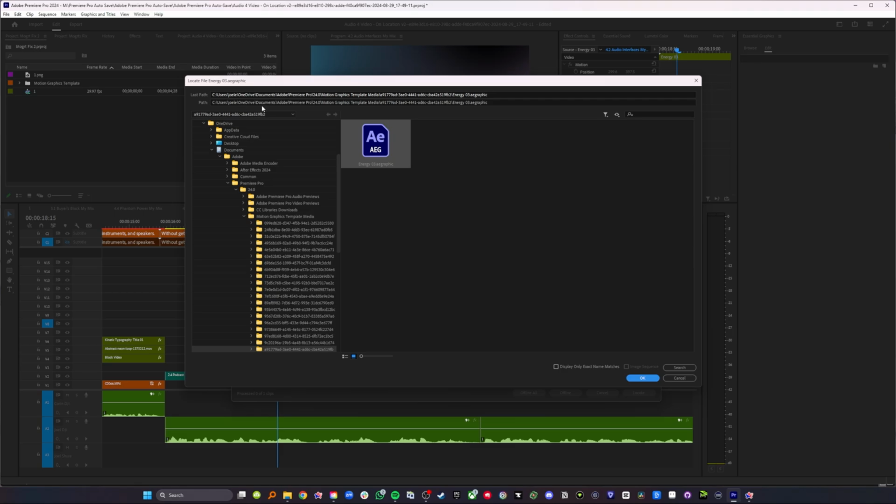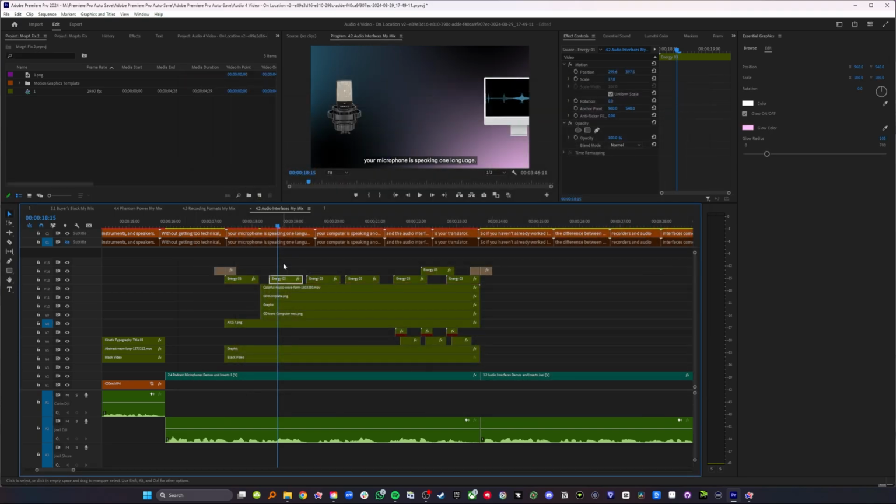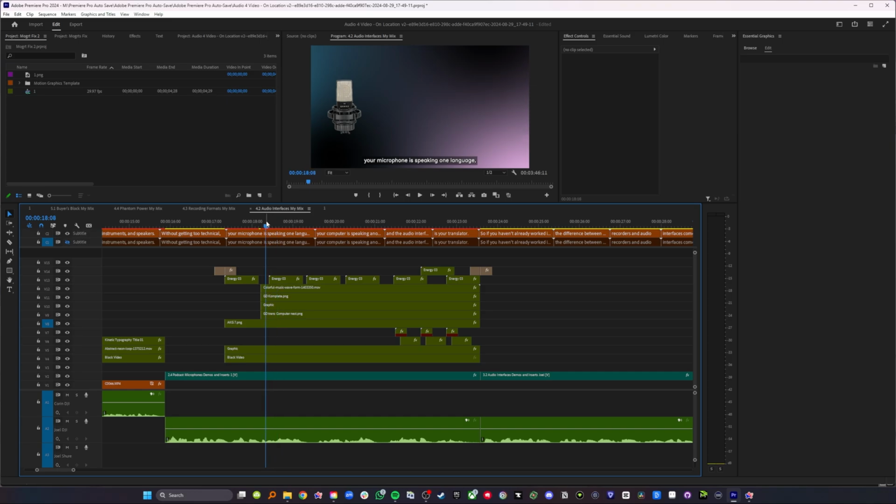The documents folder with the motion graphic template media is totally empty, it's missing. But just by dragging and dropping it into your new fix project, it's right here where it's supposed to be. And it has the exact same string of numbers and letters. I don't know why it does, but it does. So then you just click OK and it puts them all back online. Okay, so now let's watch it to make sure it works. Look at that, it's working. There it is.